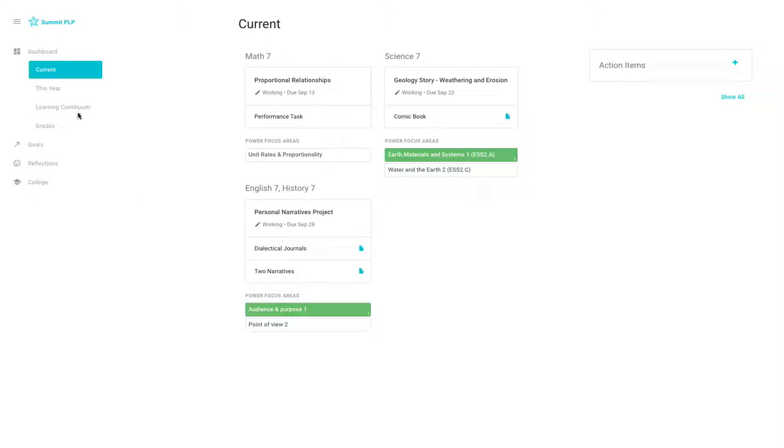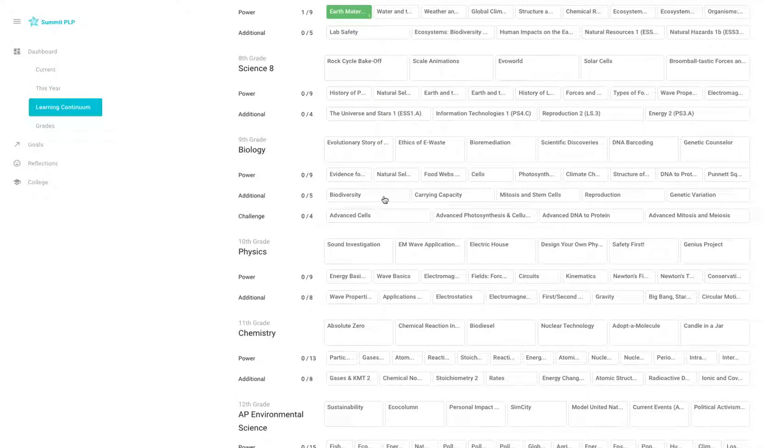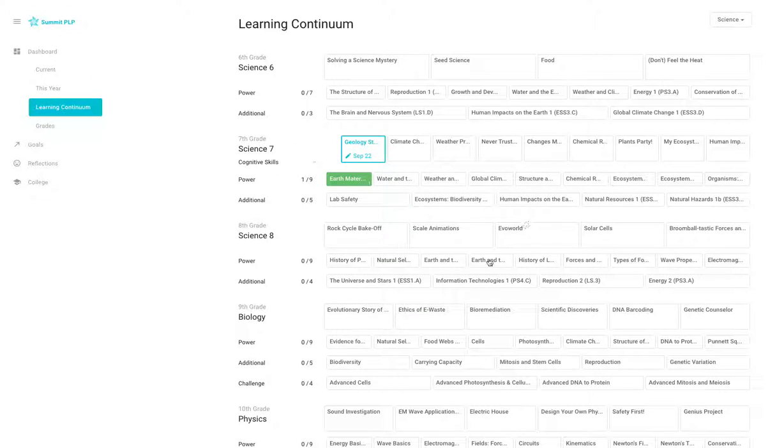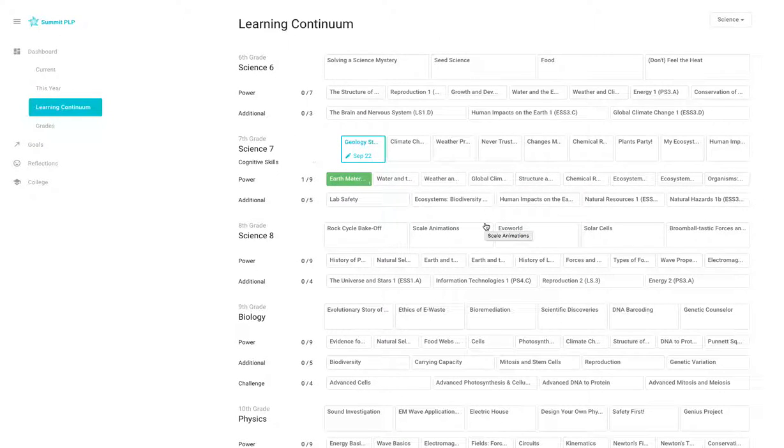I'm going to skip over here on the left to the learning continuum. The learning continuum is a place where you can see where the subjects are going. So this example is in science, and here we are in 7th grade science, but you can see what's going on in 8th grade, 9th grade science. Not so much so that they can blaze through 7th grade and go through 8th necessarily, because we aren't really throwing the 8th grade curriculum that we want and the core knowledge into this, but they can take a look at what's coming up ahead.